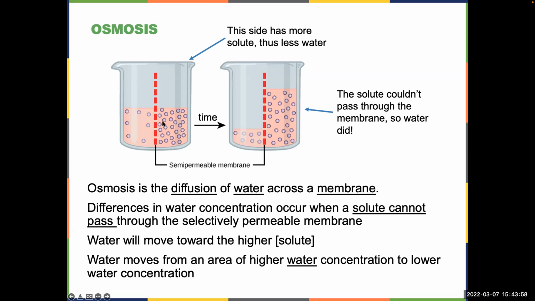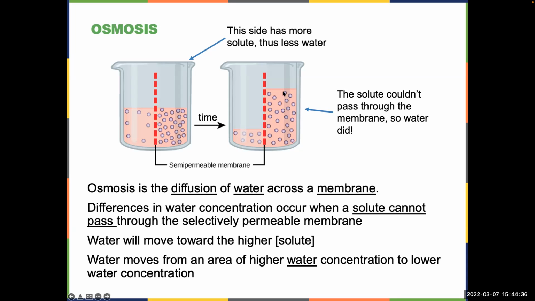So that's what we're seeing here in this example. You start out with a membrane here. You have a little bit of solute on one side and a lot of solute on the other. Pretend this is starch. It's too big to pass through the membrane. So instead, water will diffuse, and this takes time. It could take an hour or so, but eventually you'll see the height on this side increase because the water has left. It's gone from the left to the right side.